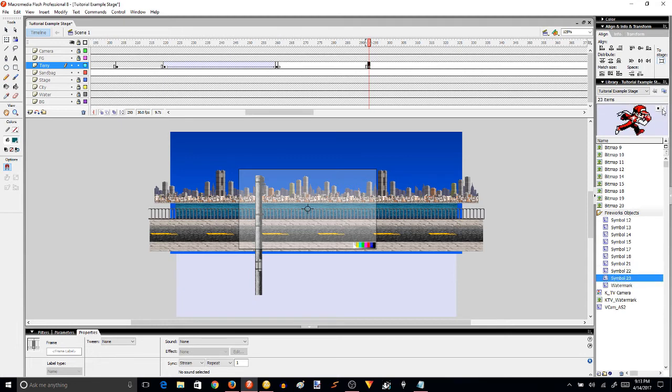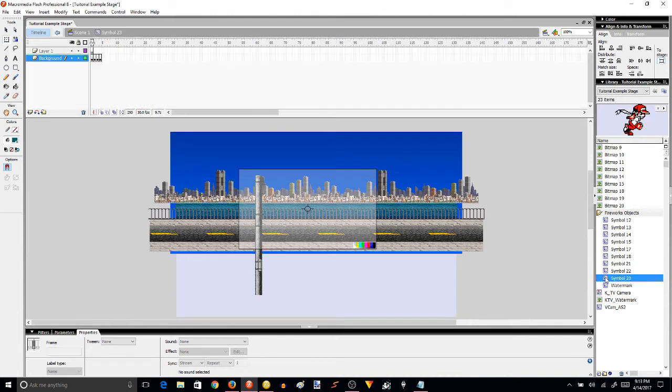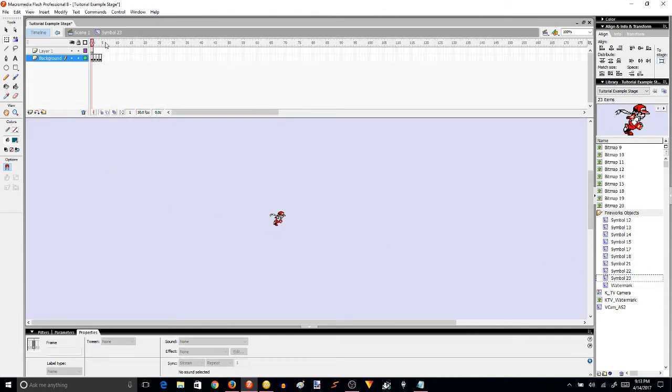Usually with running frames, my cat's being annoying if you can hear him. But anyways, usually with running frames, I keep them 1 frame each, because you know when you run, you're moving fast.